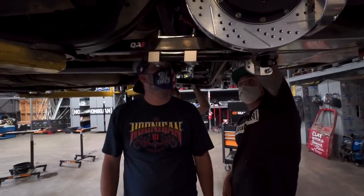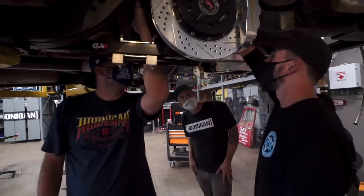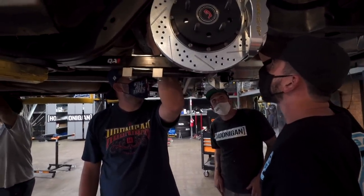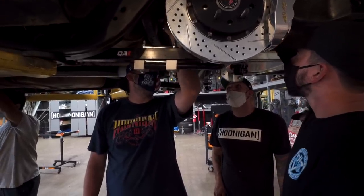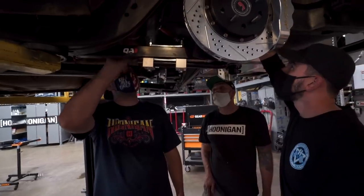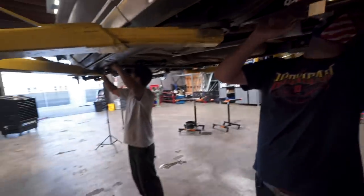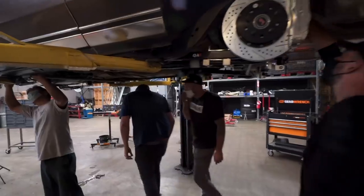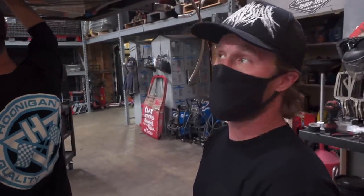Strap it to this if you really want to. You just have to drill holes in the frame rail. I mean, there is a hole right here in the trunk. Yeah. I mean, you could also really just leave it like that because none of that moves. Yeah, it's definitely safer up there than it is around this. Yeah, that's true. I don't want it on the other side of the rail because that would be a tire. Yeah, that all comes in nice. Don't overthink it. That's wise words right there. Just make sure it doesn't hit anything and you're all good.